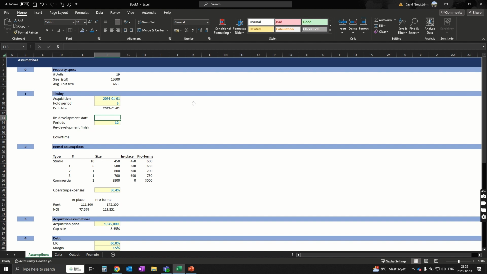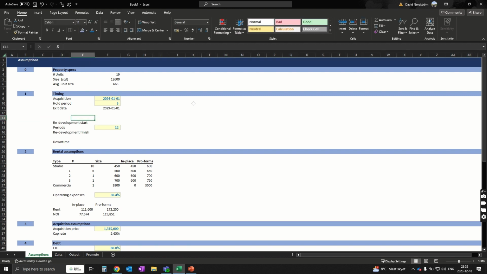Okay, so the redevelopment start. Never hard codes, never hard codes. So let's do time after acquisition. We'll start the redevelopment at 6 months after it.